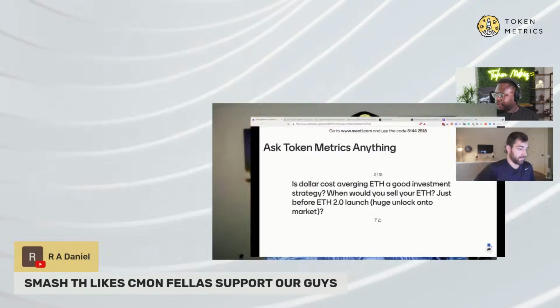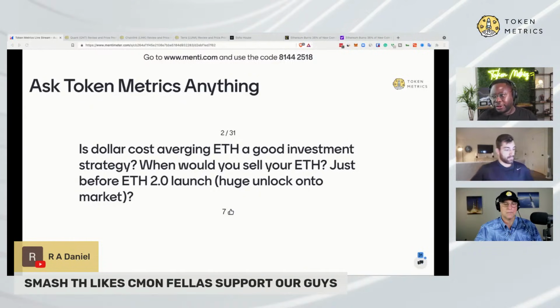Okay, so let me see here. Dollar cost averaging makes sense if that's how you would get exposure to crypto and Ethereum. Maybe you only have so much money each time. But for me, I don't really dollar cost average, but I did when I was new to crypto. I was buying Bitcoin and ETH about every month or two, and that worked out well for me. Nowadays, I don't really do that.